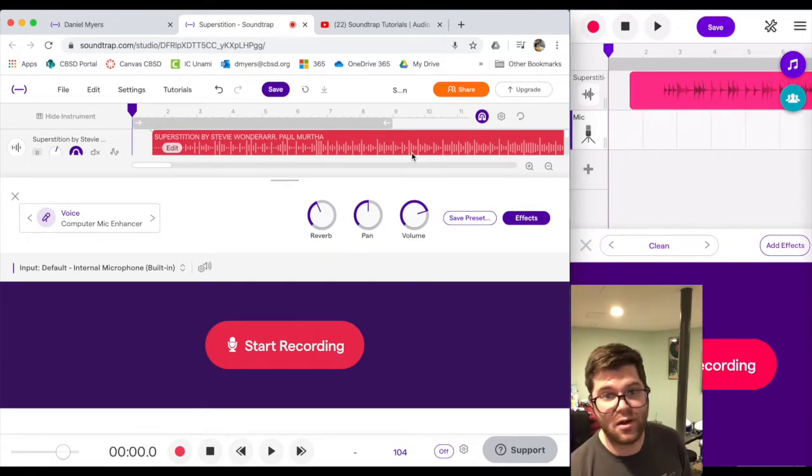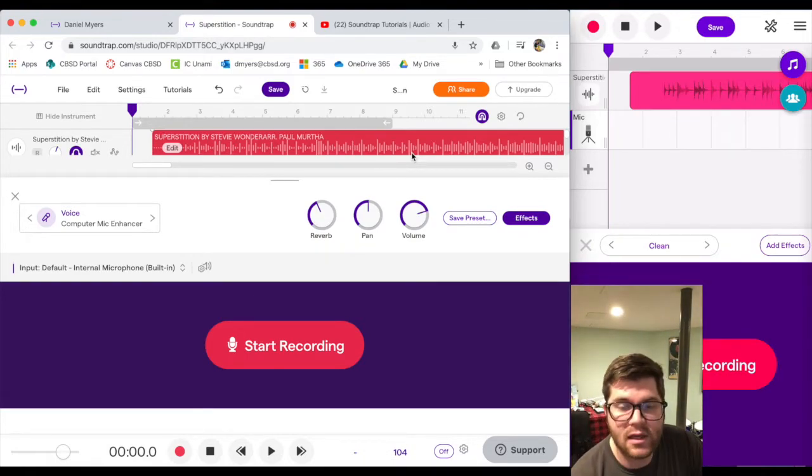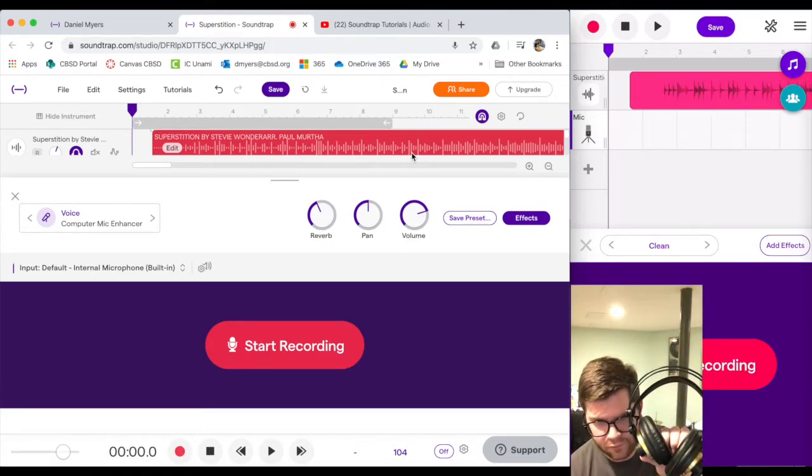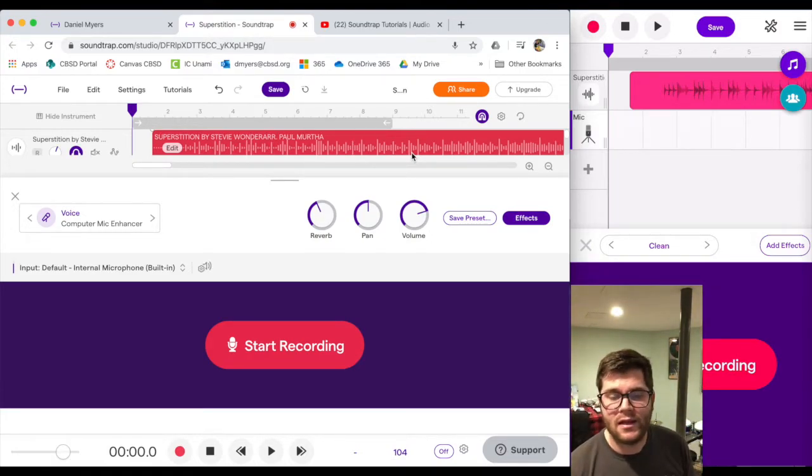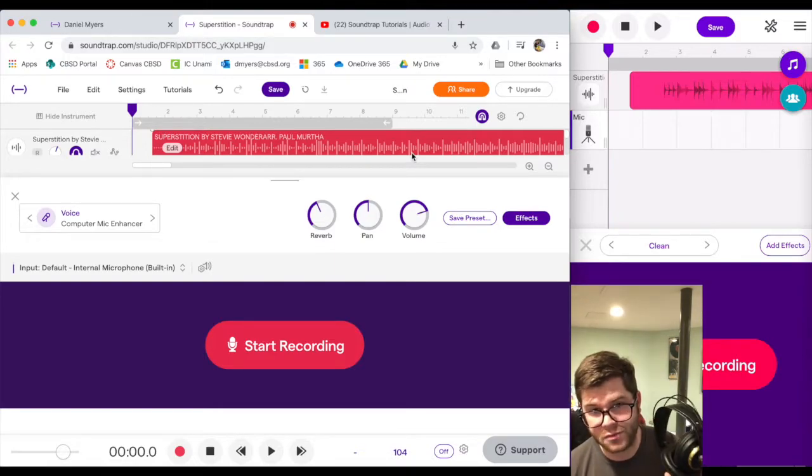But it's going to ask me a question first. The first thing it's going to ask me is, did you plug in your headphones? Because it's going to be recording through the microphone, but also playing yourself out through the speakers. And if you don't plug in headphones, it's going to create major feedback. So the first thing it's going to ask you when you hit record is, are your headphones plugged in?